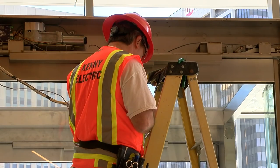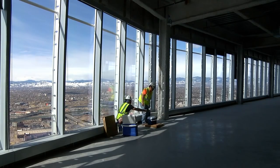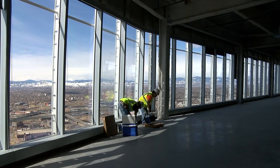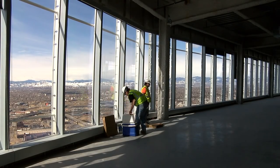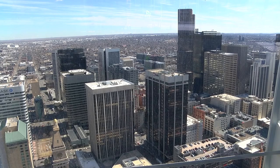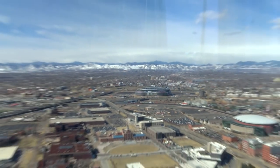We've got 3 Colorado headquartered companies, which we're very proud of. You've got Chipotle, you've got Gates, and you've got Optiv. When tenants come up on the floors, they notice the attention to detail. They look at the 10-foot finished ceilings. In this instance, it's a little bit higher. They observe the views, quality of the lobby, quality of the restrooms, and they're sort of mesmerized by it. And in looking in Denver, sort of to be a part of the first high-rise in 30 years, these tenants are contributing to that, and so they feel like they have a spot kind of in Denver's history there.